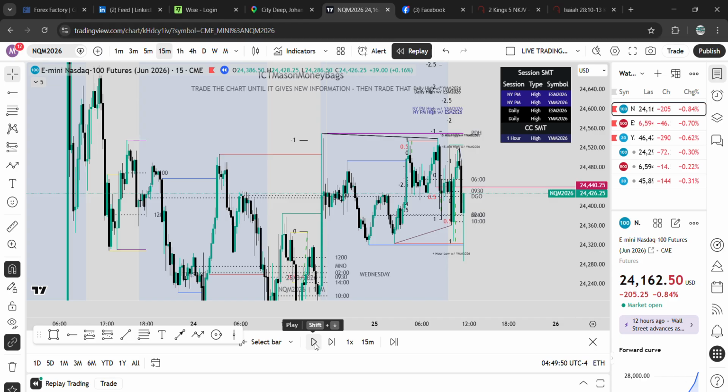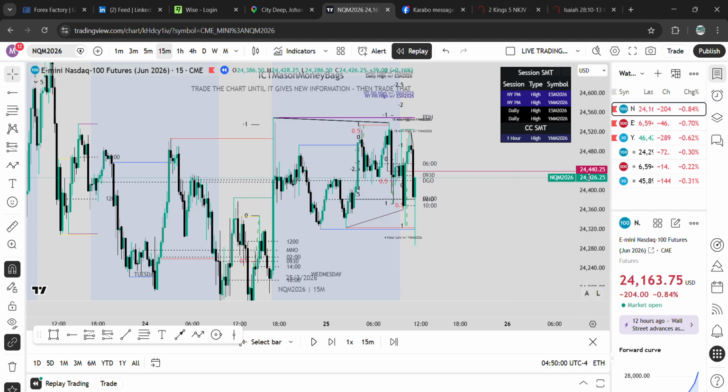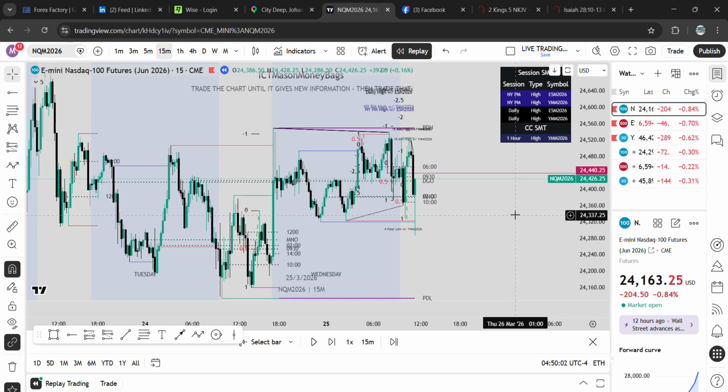And trade is violated. Right, I just want to pause this. Even though this did not run up, we know why it did not run up, because it's heavy news with the wars and oil. Fair enough. However, shorts were nice and valid. Longs were valid, but shorts were valid first because it happened first. So you should have been short then.